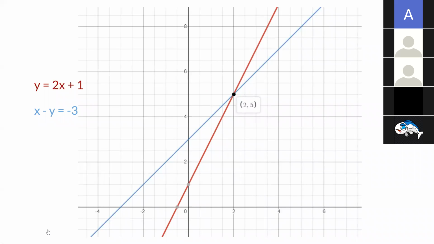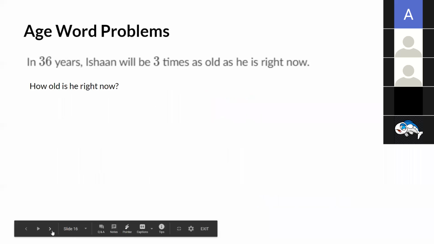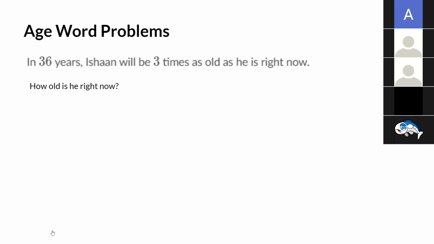So again, you could graph it in Desmos. So y equals 2x plus 1, x minus y equals -3, and then graph it to get your solution of (2, 5). So using what we know about systems of equations, we can also use that concept to answer word problems. If you have a pencil and paper next to you, it would be great if you could solve this out before I show you how to solve it. I'll give you 2 minutes or so, and then you can try doing this system.